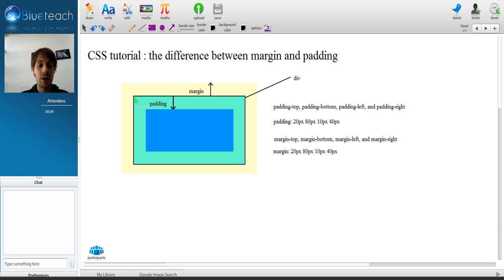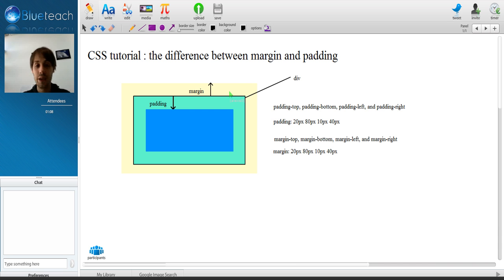So let's say you have an HTML element here. I'm talking about the green box with the black border. The black border is basically the delimitation of that box. Now, when you define a margin, you can define a top margin, left and right margin, and bottom margin. That basically determines how that box is going to behave next to other boxes. So it tells the space between the border of the box and any other neighboring boxes.